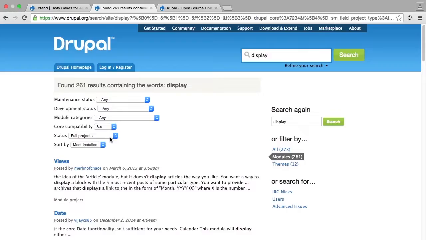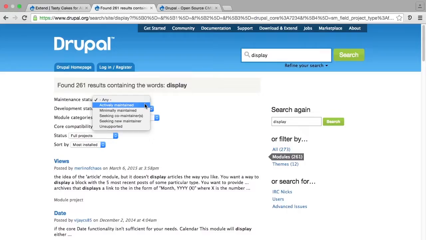There's another filter here that I might want to use just to refine my results down to those modules that I'm potentially interested in placing on my site. That filter is the maintenance status filter up here at the top. I probably want to set this to actively maintained. What this means is that the modules that will then be returned are modules that the maintainers are caring for at this point in time.